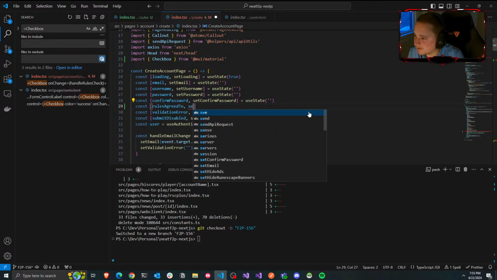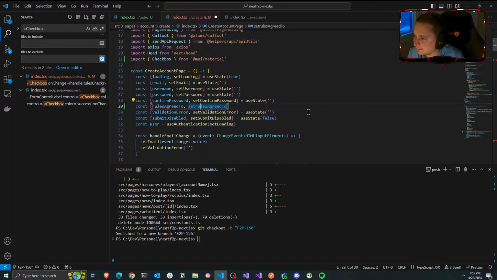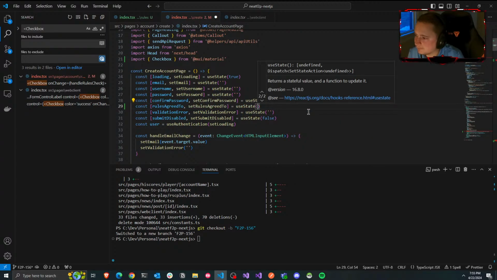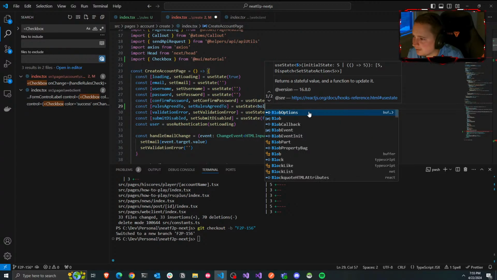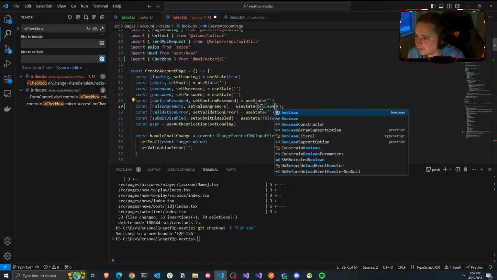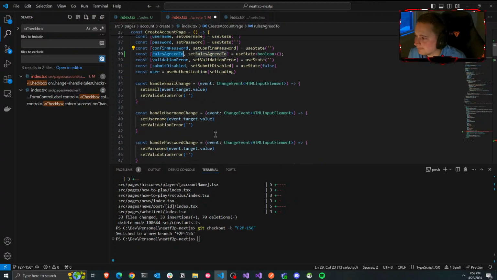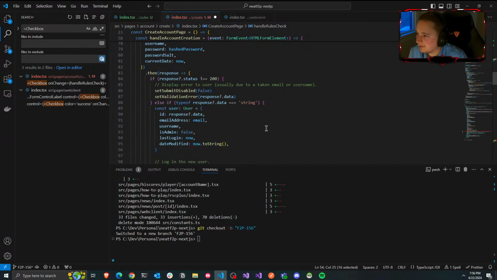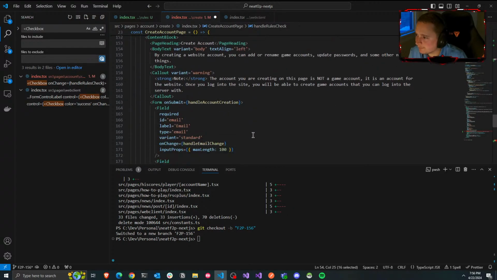Rules agreed to, set is agreed to. It's just gonna be a boolean, which means it's gonna be false by default. So this is just gonna set it to the opposite of what it is. So it should work for our use case.